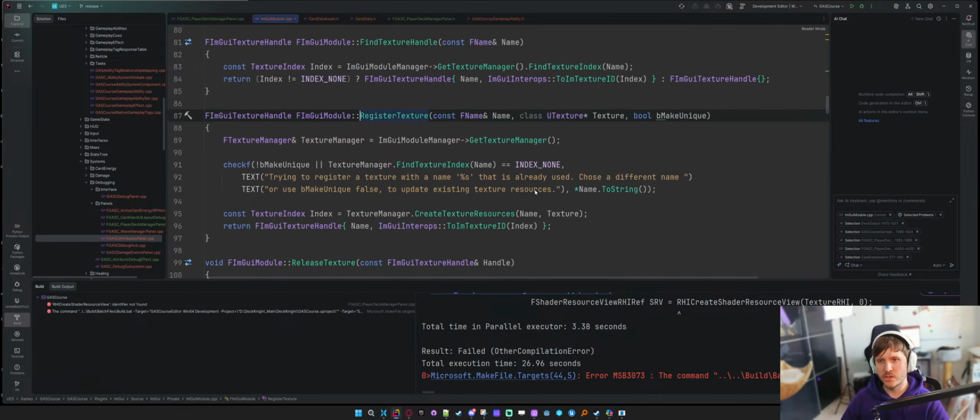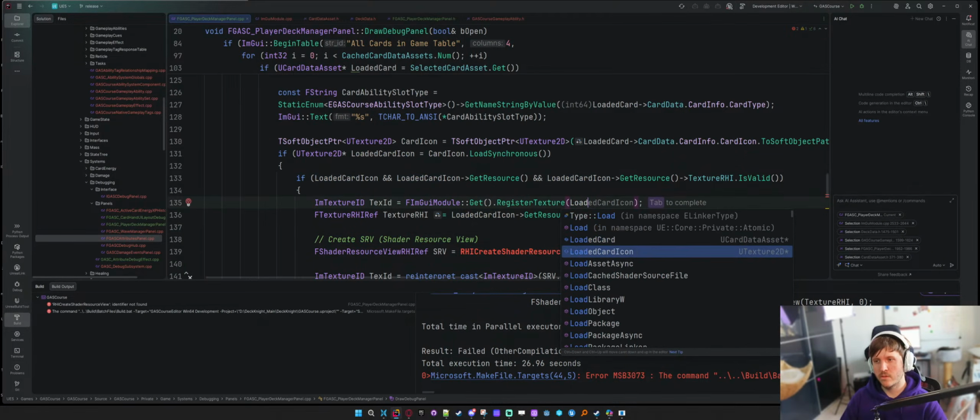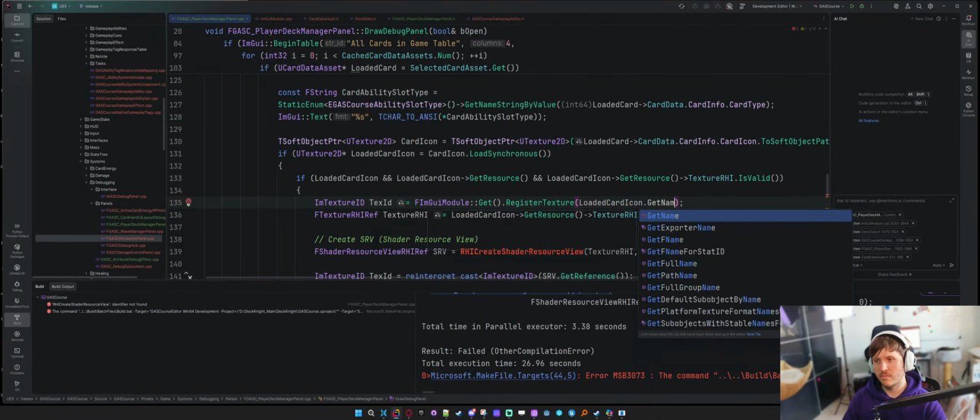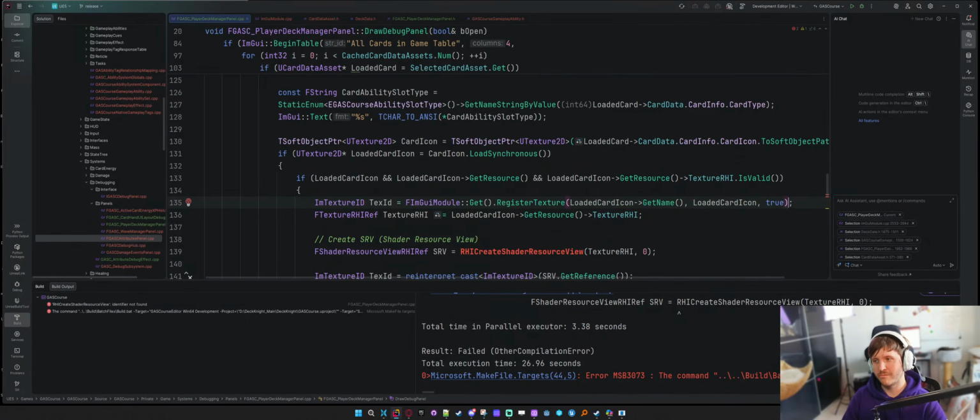So, register texture. I need a const FName. So do I have to do loaded card icon dot get name, loaded card icon, and then true? Okay.